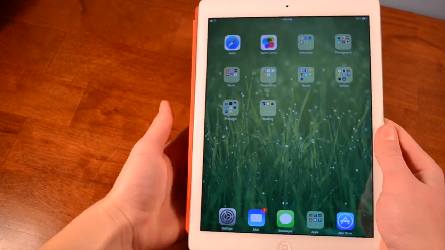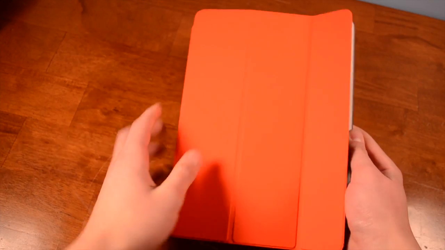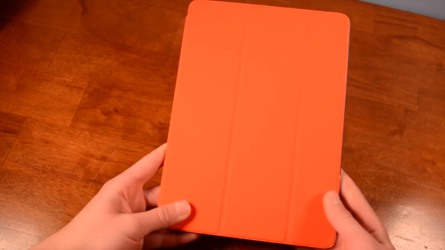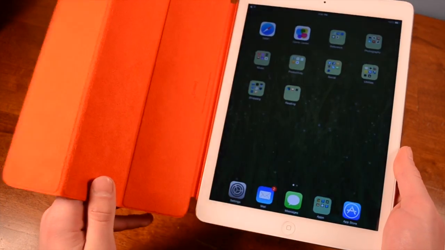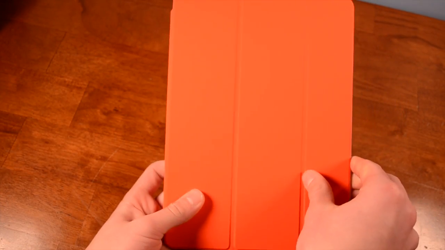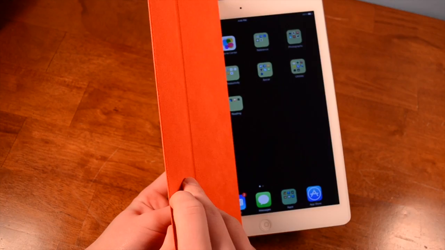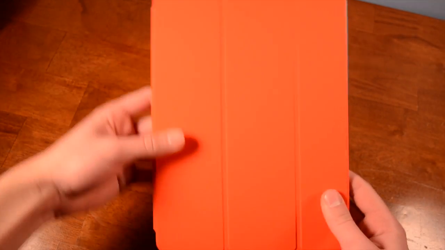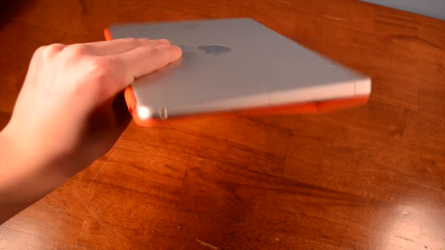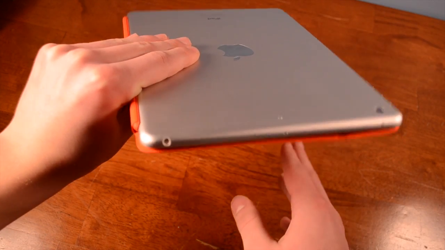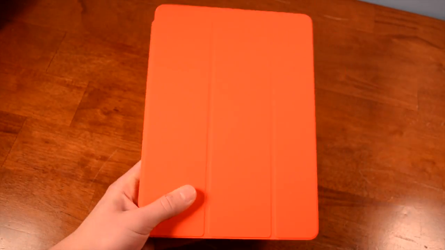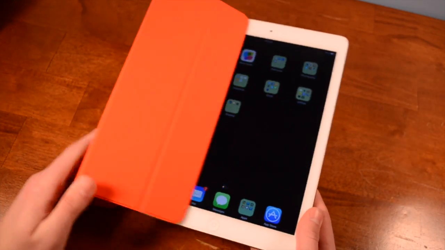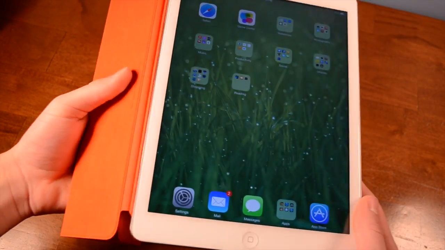Now, another nice feature of the screen protector is the fact that it still works with the smart cover and a smart case if you wanted to use it with that for even added protection. Now, because this screen protector is pretty thick, it will slightly reduce the amount of magnetism that the smart cover has. So that means that it will fall off slightly easier, but that really shouldn't be too bad of an issue because your screen will still be protected because of the screen protector. So again, it still works with a smart cover, not perfectly, but still good enough that I wouldn't have any issues using a smart cover with this screen protector.